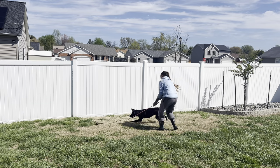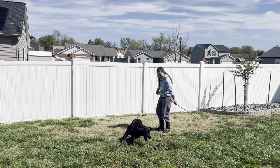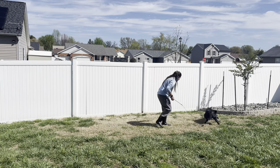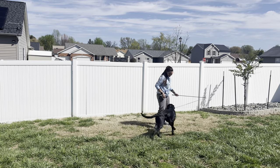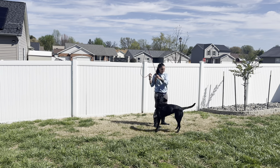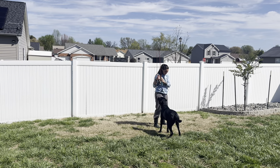I had to flip it twice because the first time Ding went after the toy. The second time Ding stopped — she hesitated, and that was when it was a big party and she got to chase after the toy again. I also want you guys to notice that whenever the toy is wrapped around her feet, I kind of stop and let her figure it out.